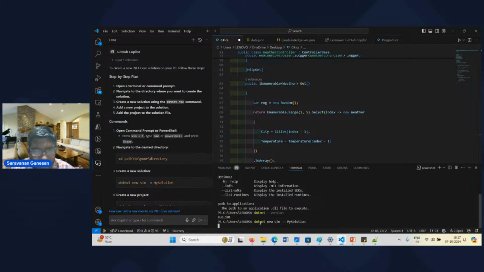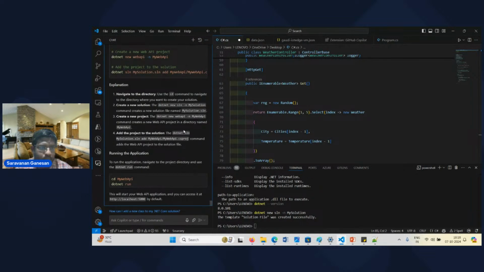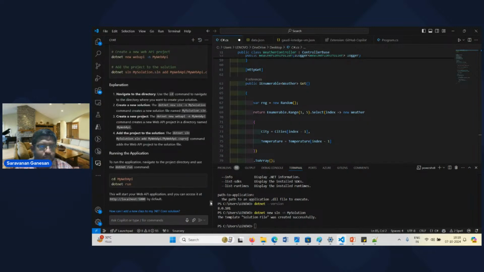My solution, the .NET SLN, was created successfully now. Then I'm creating a new web application.